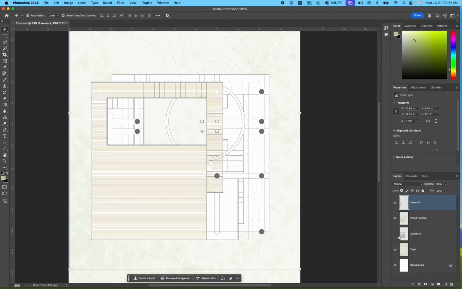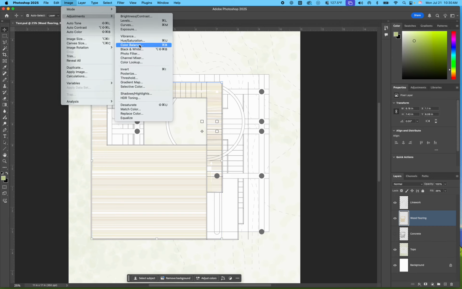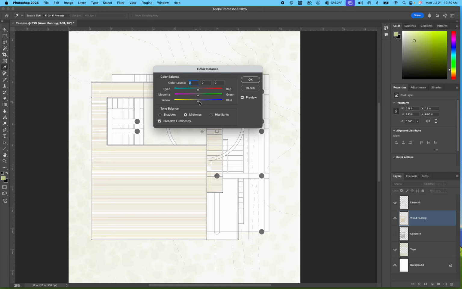So that's looking pretty sweet. Maybe the wood itself, maybe I'm not a huge fan of the color. Maybe I can change that color, absolutely. So Image, Adjustments, and I could change that color a lot of ways, but Color Balance is definitely a good one, right? So I can, man, I want it to be more blue. Okay, well then make it more blue. No, it's too blue. Make it a little bit more yellow.